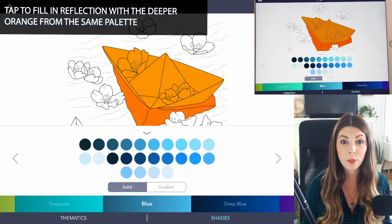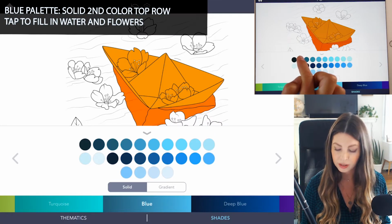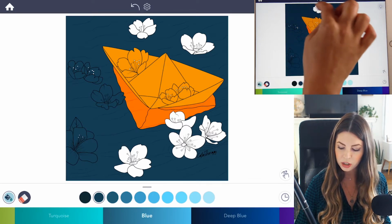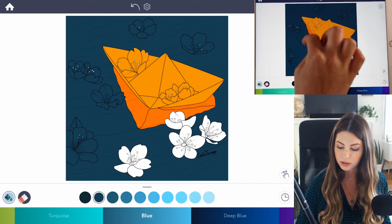Now let's tap to fill in the water. So under the blue palette, I'm going to use sort of a dull blue. I'll use the second color on the top row and just tap to fill it in. I'm also including the flowers. It's going to be easier to create all of your reflections and blending if you do the flowers last. So let's just tap to fill them in first.